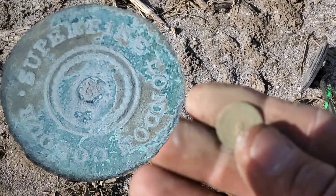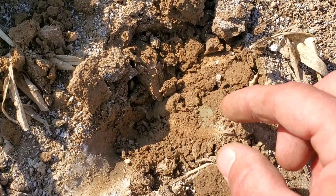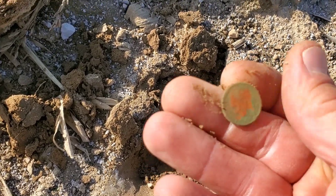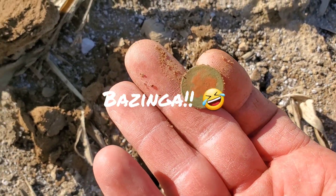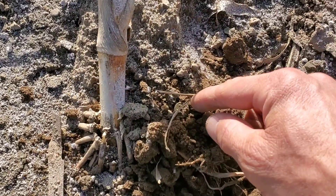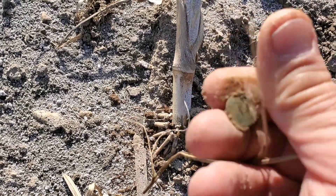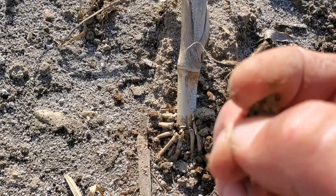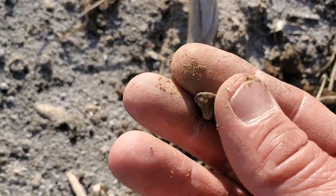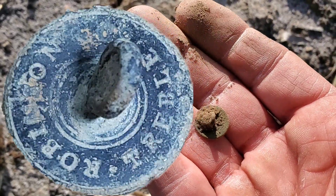I love a good surface find. Just took a lunch break, made it back out, and I've got something here — something green. It's a clad dime. And we have another little cuff button — oh yeah, definitely. Little flat cuff button, reading a 55 on the Simplex. Little shank there — very nice. We'll take that and keep moving along.